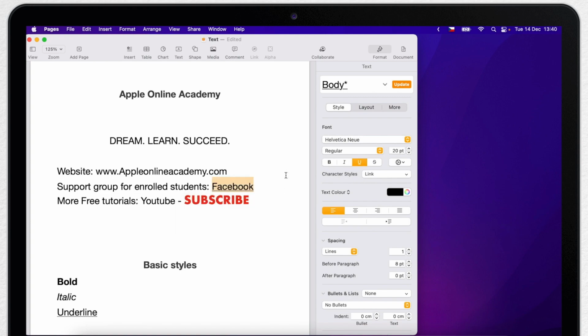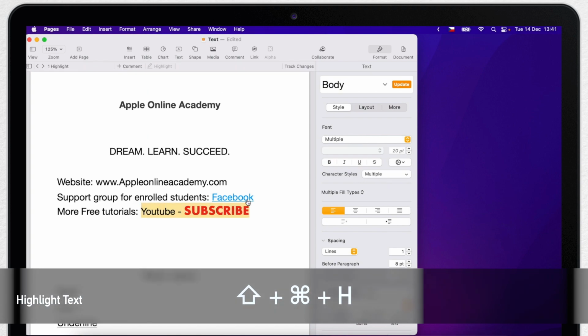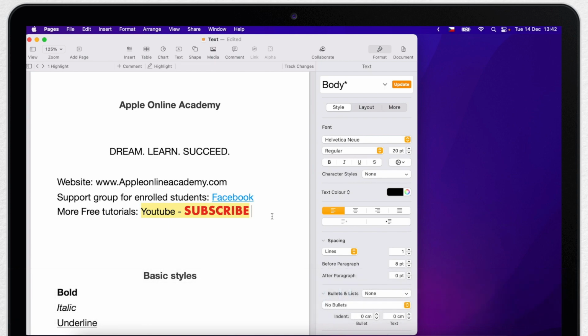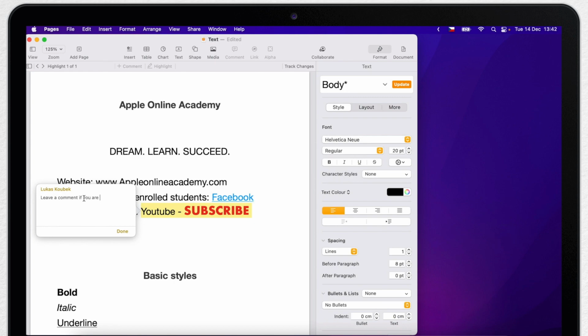Now I have two more shortcuts which are useful if you are reviewing the text, and that is for highlighting it and also adding a comment. So use the Shift Command H to mark the text, H like highlight. Advantage of highlighting is that you can perform a search filtered by these highlighted words, and it can also make it easy to find some of the important information in a long document. You can also add a comment with a similar shortcut. It's very useful if you work on a project with more people and you want to let them know your suggestions. So Shift Command H highlight the text and Shift Command K gives you the ability to add a comment.